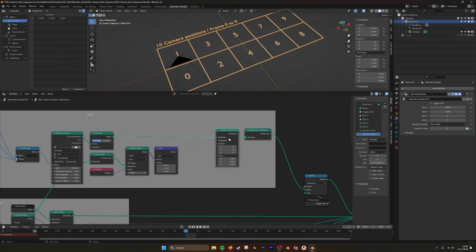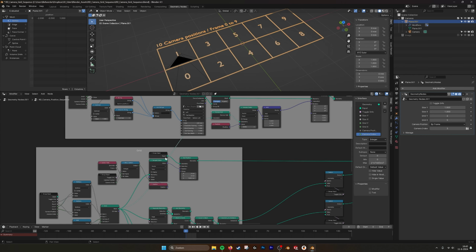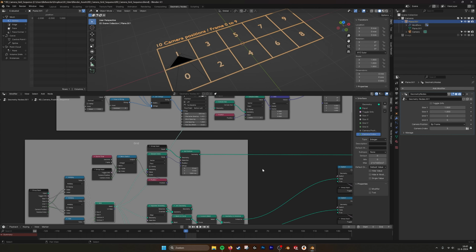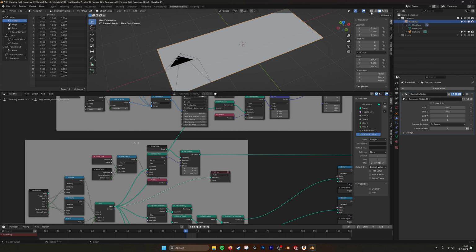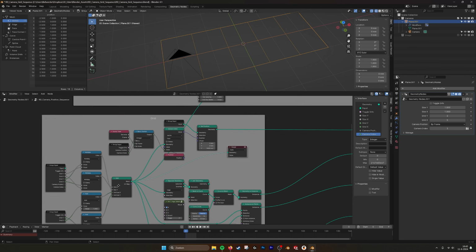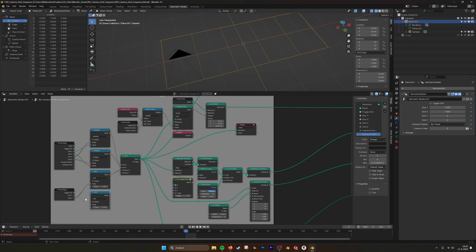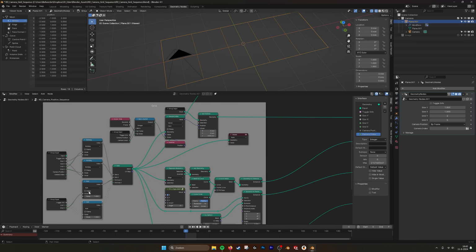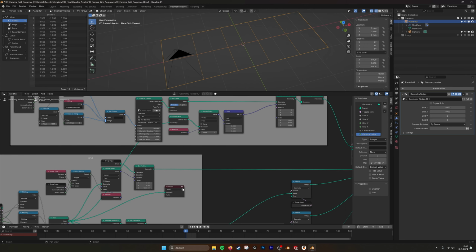Also you can see here I take the position. What I do here is I take a grid. When I do this and make a viewer node, here we have a grid. Wireframe mode, you see all these grid lines, so it's the vertices that are being calculated. I add 1 to here because the index starts at 0.